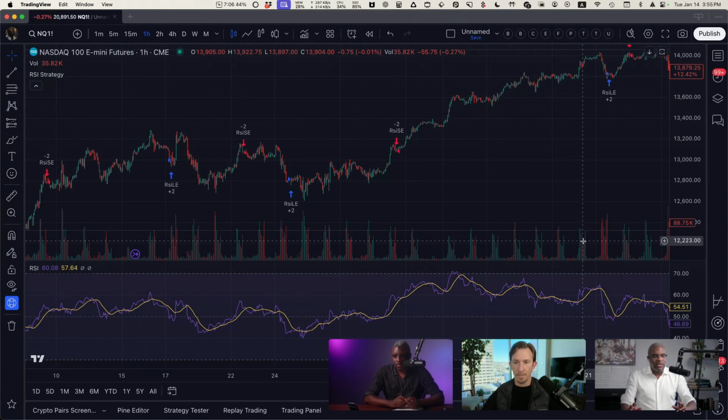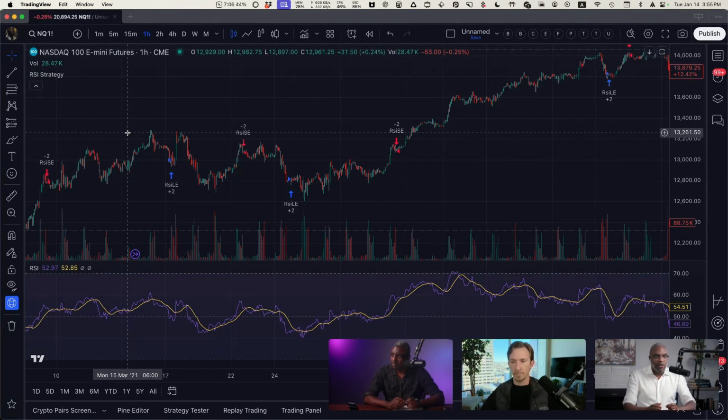It depends. It depends what you mean by combine. Technically speaking, if you have the code for a strategy and the code for an indicator, yes, but that's beyond the scope of what we'll go over today. If you're saying you're adding it to the chart and you sort of want to link them together, there are certain strategies that are built in such a way that you can actually pass the indicator value to the strategy. But again, that's also beyond the scope of what we'll go over today.